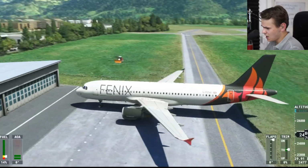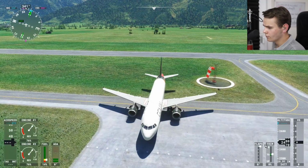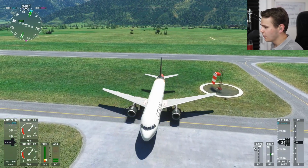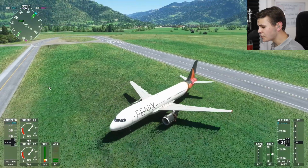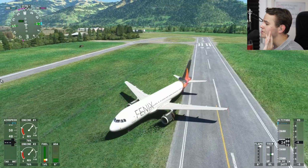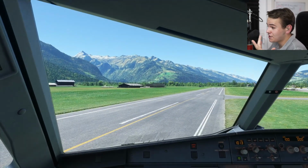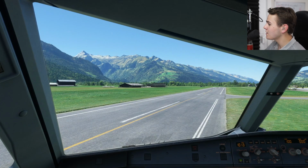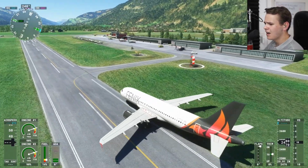Now, of course, I'm going to proceed to do a Russian kind of pushback, reverse thrust. Looking good. Or it's not looking good, but who cares? What we can already notice, though, if we turn up the sound a little bit, is that this plane sounds absolutely beautiful. It's probably the plane with the best sound design that we've ever seen for Flight Simulator 2020. Right, we can just take off right here. Just have a bit of a listen to that full power TOGA. Oh, yeah.